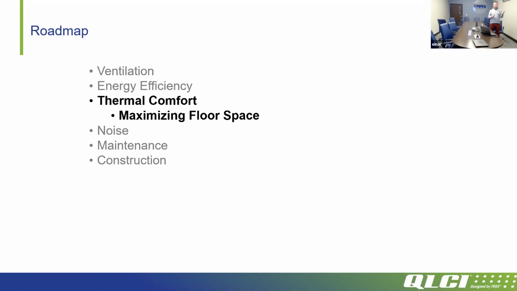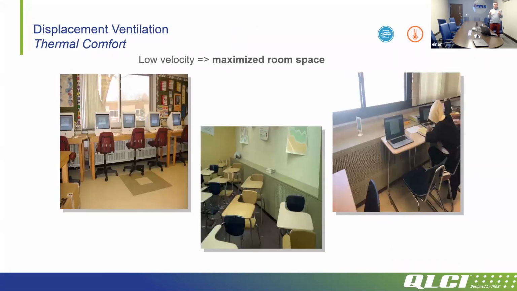Maximizing floor space tied to thermal comfort. Because of the warmer temperatures and because of the low velocity, these school districts are able to actually maximize their floor space by putting desks right up against the diffusers. These are examples of the districts arranging these rooms. If they took complaints from the students, they wouldn't leave these rooms configured as such. Here's an example over on the right where the student actually pushed their desk up against the QLCI to maximize their desk space.